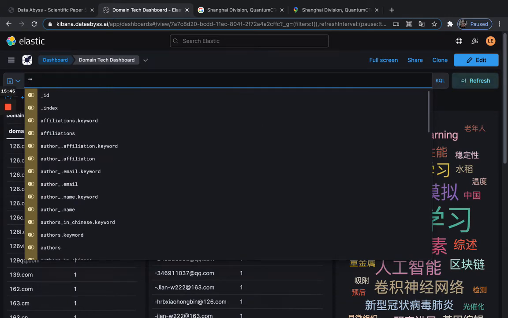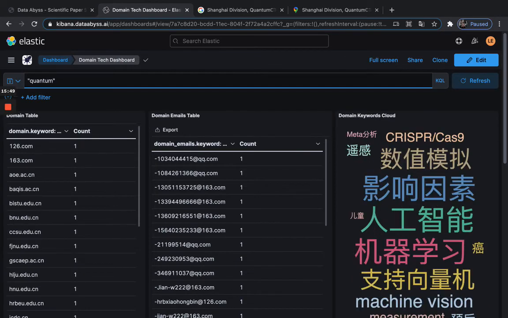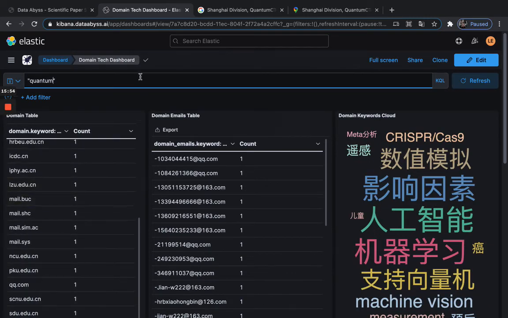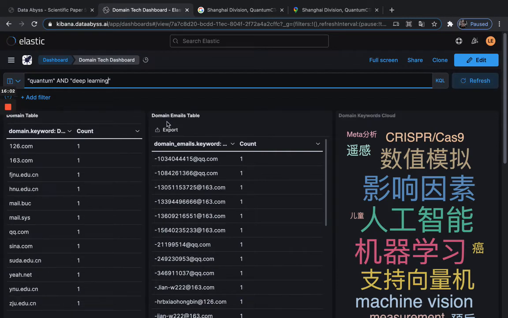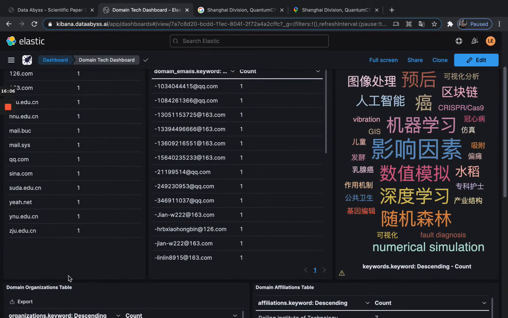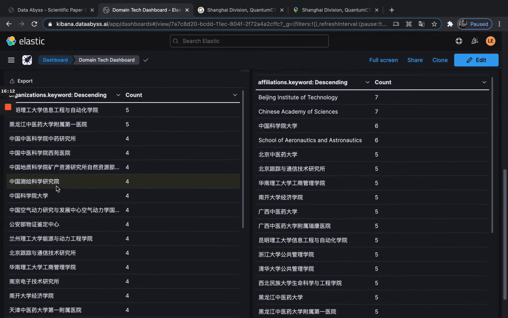We could look up, say, quantum, get lists of domains that mention quantum and deep learning, because we kept seeing that. And we can just keep narrowing down that domain list. Now we're down to just a couple different domains, a couple of universities, and larger domain names.